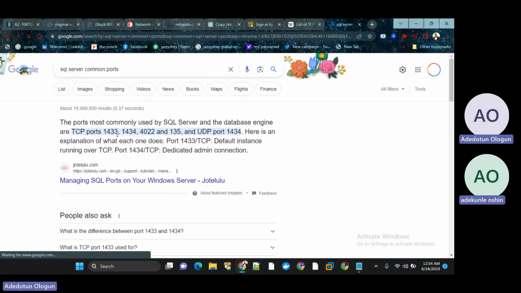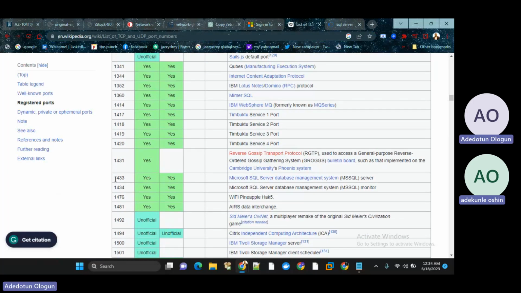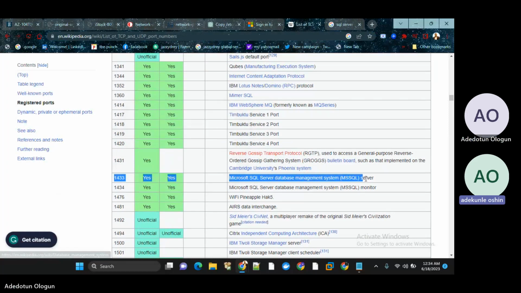It's 1433. So look at this port number, 1433. Microsoft SQL database management system.